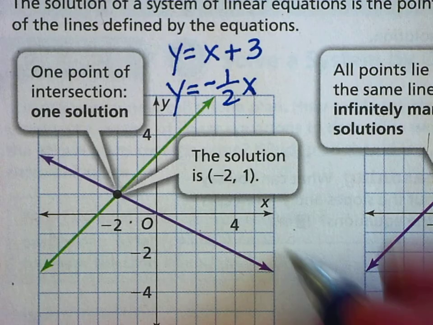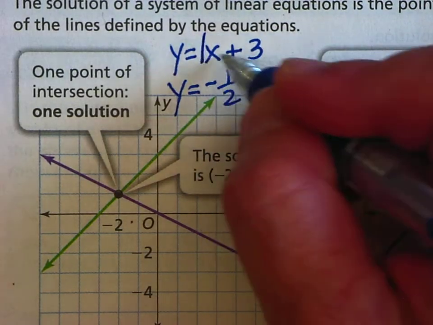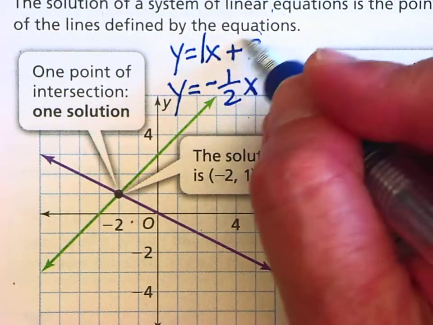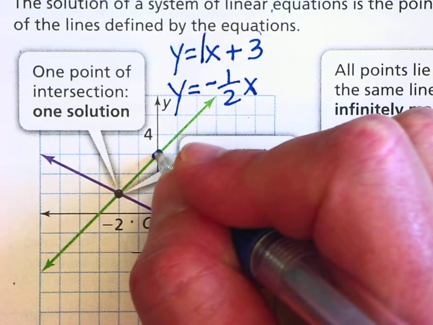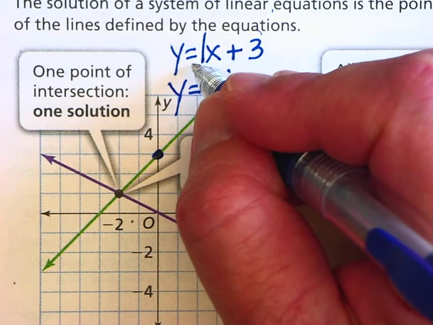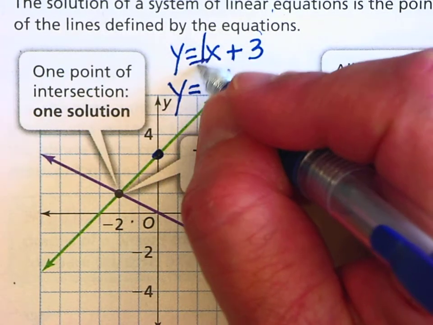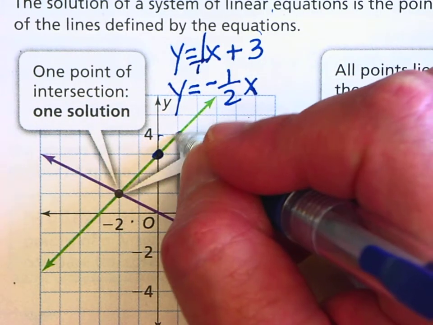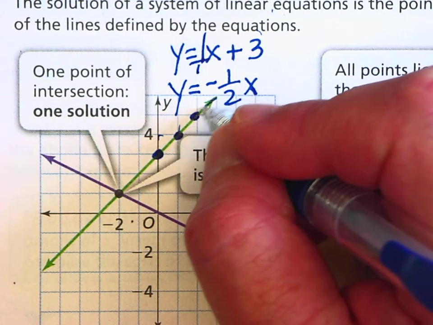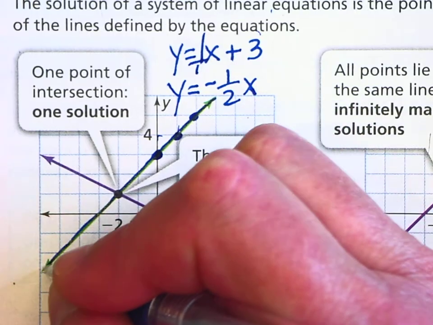So for example, this one, we would graph this equation first. Remember, you always graph your y-intercept. So we would graph 3 on the y, and then we would rise and run your slope. So your slope is 1. So you would go up 1 over 1, plot your point, up 1 over 1. So that is this green line right here.